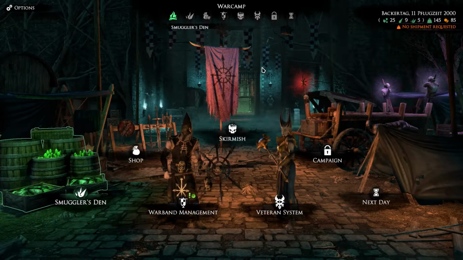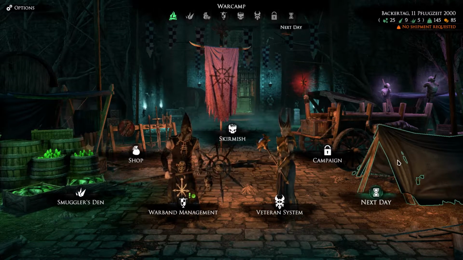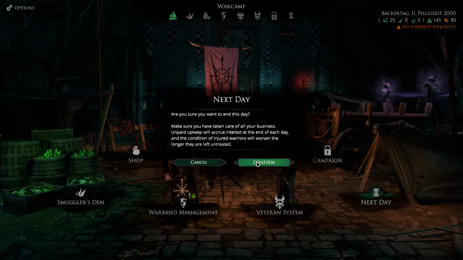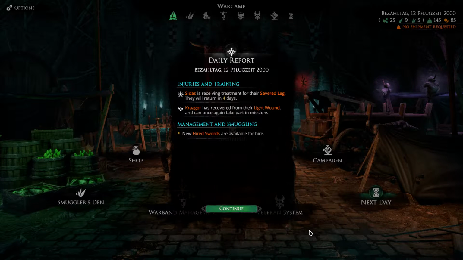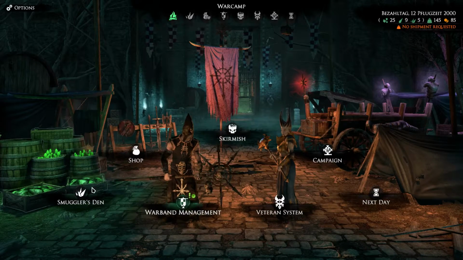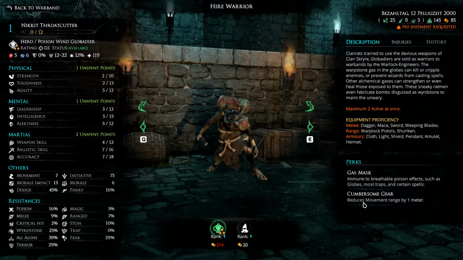At the end of the last episode, I was so disheartened from our crushing defeat that I didn't even click on a next day. So let's get that out of the way first. New hired swords are available. Okay, so Sidus is still missing a leg. Kragor is now back from his light wound, that's good. And we've got some new mercenaries available for hire, although we can't afford any of them.